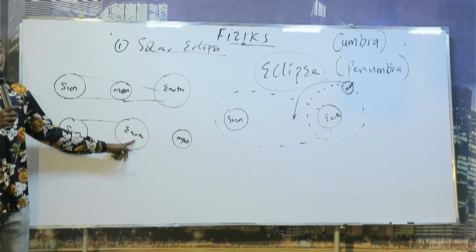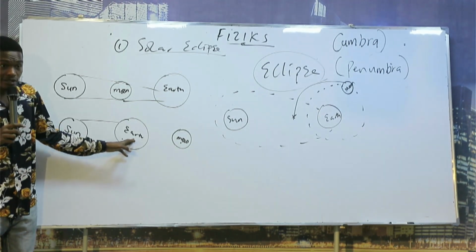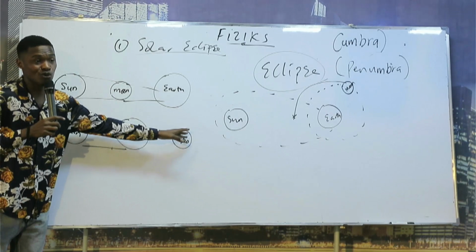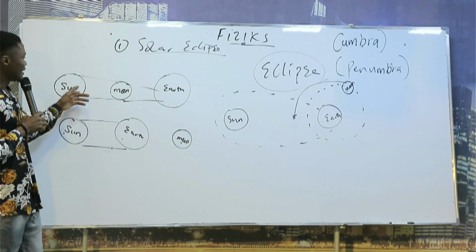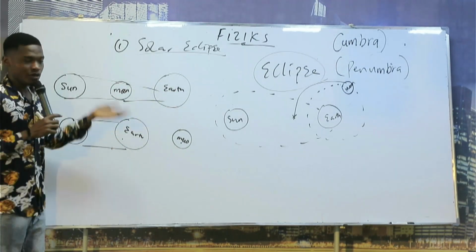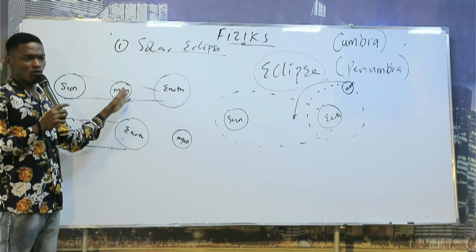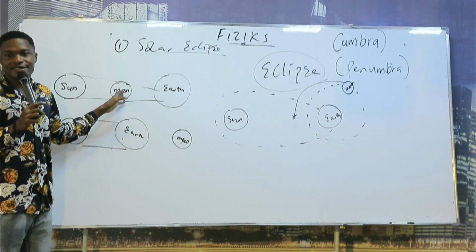This is where we are. If eclipse of the moon is happening, we will not know, because we'll be receiving light normally. The only problem is that if you were on the moon, you will not see the light from the sun. And then this one, if this one is happening, we will surely know, because the light will not be reaching us. Something will be blocking it. That is what solar eclipse is.